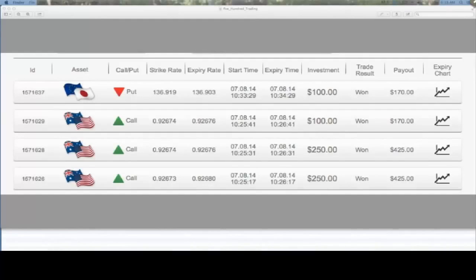When you see that Kevin took a trade with a $100 investment and got a payout of 170, you will actually be able to take a $100 trade, but if you lost that trade, you would not lose the $100, okay? Now, that's not going to happen forever. It's going to be for a short time. But the primary thing there is this.